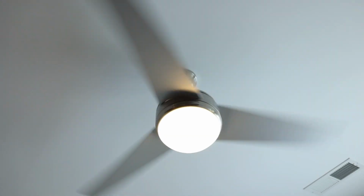One thing for sure here in Las Vegas, since it gets really hot, I always remind people that more than likely you're gonna wanna pre-wire for a ceiling fan in each room. So again, sometimes these aren't options that the builders will recommend. And because of my experience as a realtor here in Las Vegas, these are some of my suggestions that I usually find a lot of my clients appreciating afterwards.